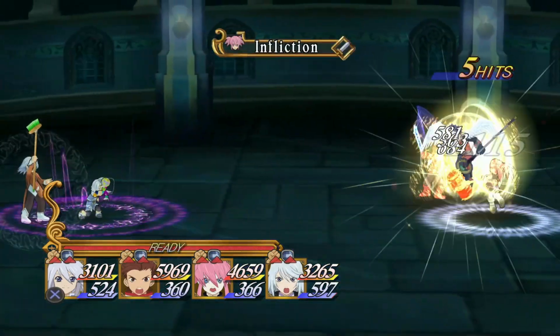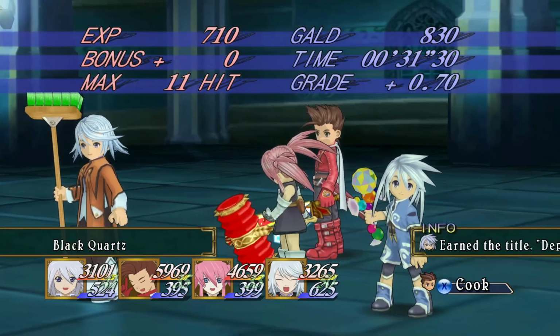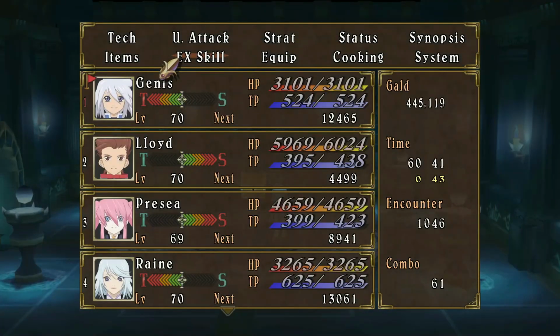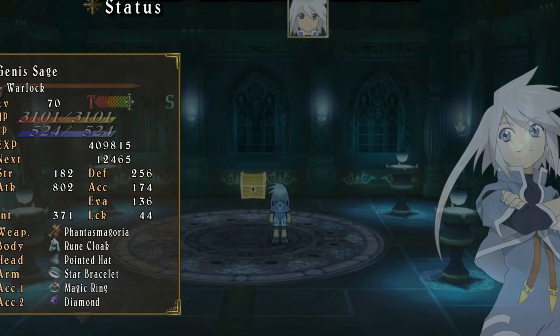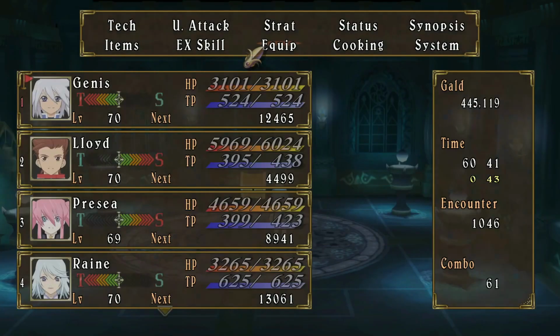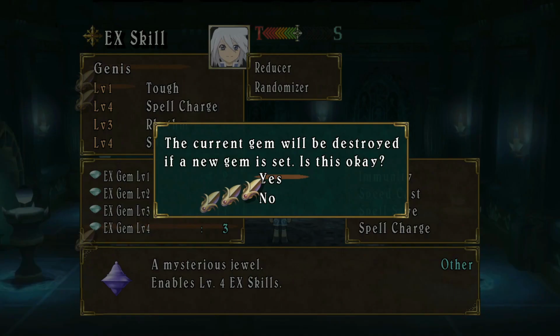All right, this might not be worth it. Yeah, that's not worth it. I thought it would be like 50% chance. Earn the title Dependent. Okay. I don't want to do anything a little for one who finished the battle doing... Oh, title for... Oh, because he didn't do anything. Interesting. Okay, okay. But yeah, I don't think that's the one for me, so we're going to put this back on.